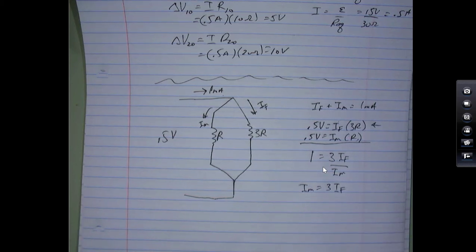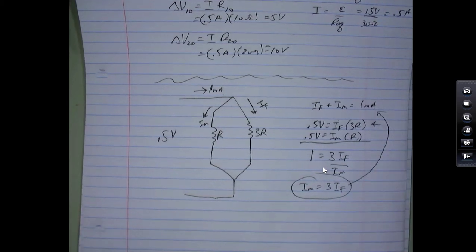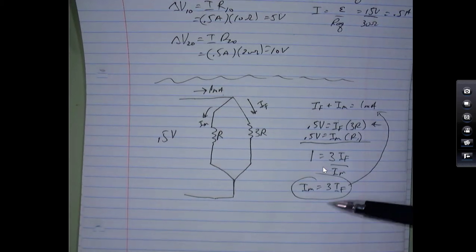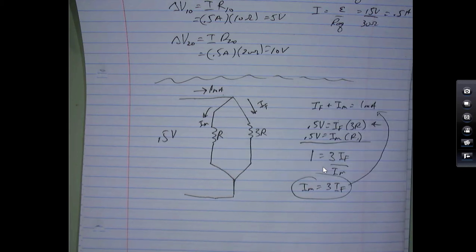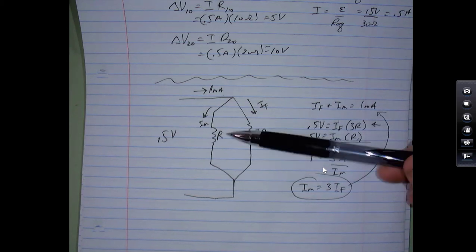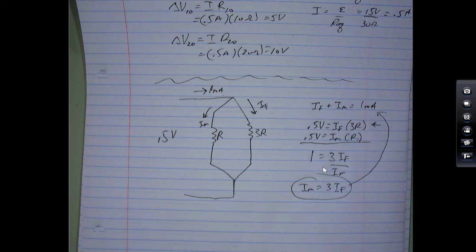So what do I need this for? I want to figure out how much I fat is. So I could use this back in the first equation and solve for it. I muscle turns out to be 3 times as big as I fat, which makes sense too because the resistance is 1/3 as much. It's a lot easier problem if this is R and this is R. Then we know half goes here and half goes here. But that's not the way this one is. This is 3 times as big. You might try to guess that it's 3 times as much, but it turns out that's not quite true.